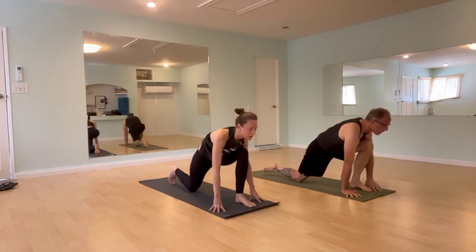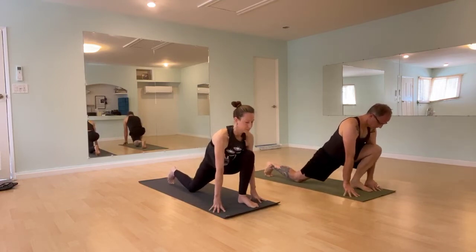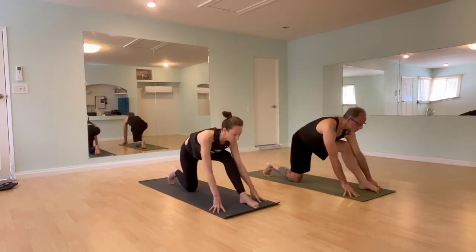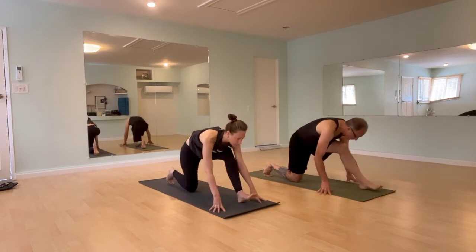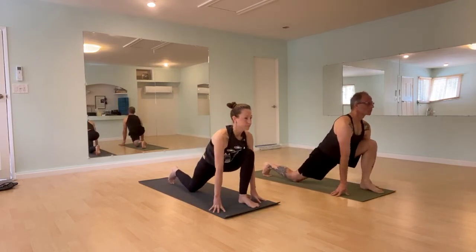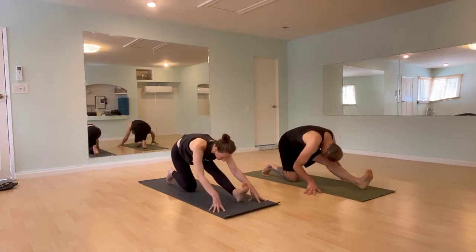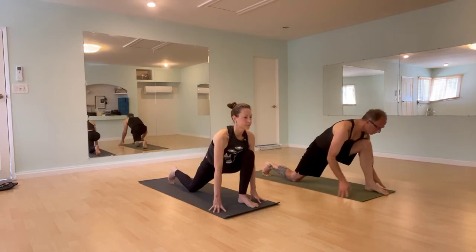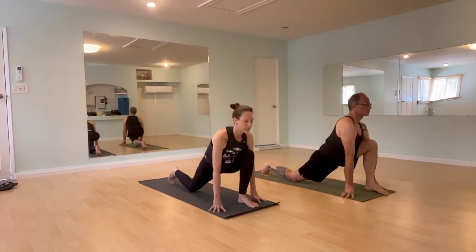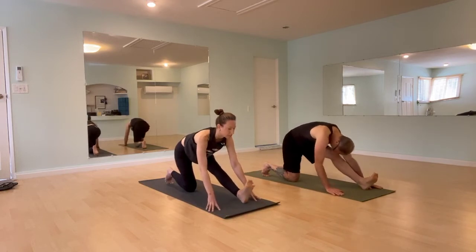Keep the toes tucked. Take a moment here, sink in. And then draw it back, find a half split. Two more like that, big inhale. Exhale, draw it back. One more, inhale. Exhale, draw it back. Let's hang out in our half split with an inhale, lengthen.